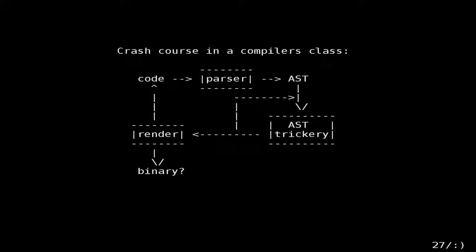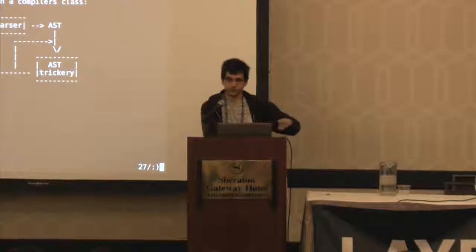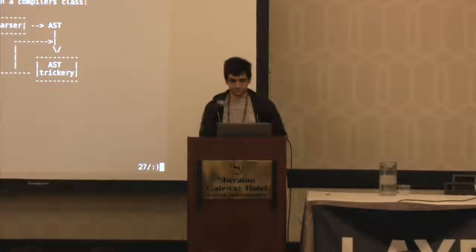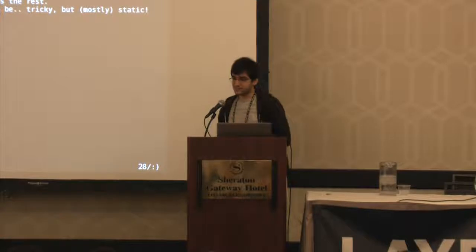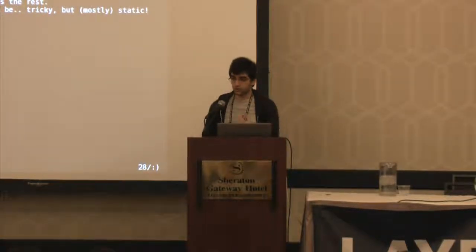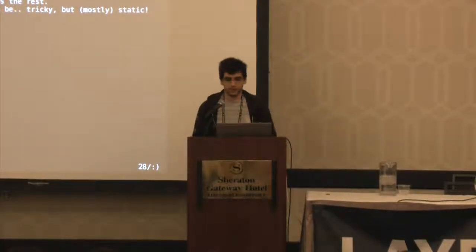Super simple diagram of what a compiler does. You have some code, it goes into a parser. The parser produces some more abstract representation of that same program. You do things to that abstract program. In the case of C, you produce the machine code. In our case, we're going to take some JavaScript in, do some stuff to that JavaScript abstract form, and then render it back out as code.